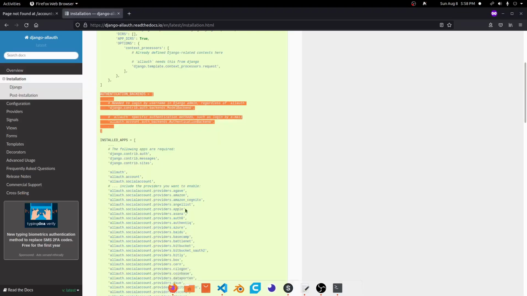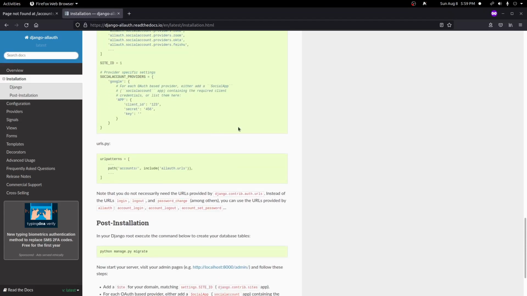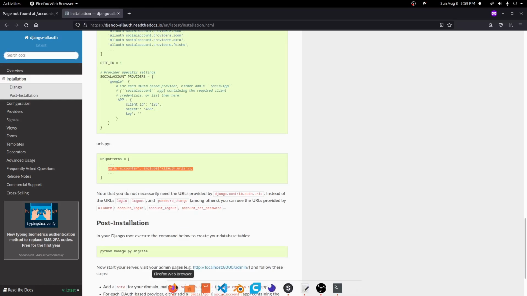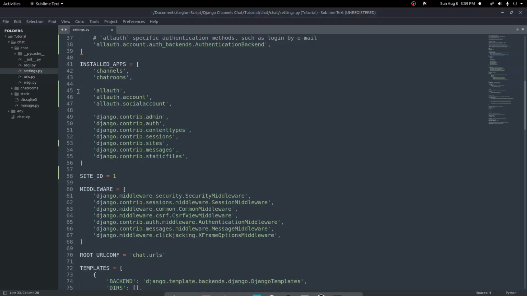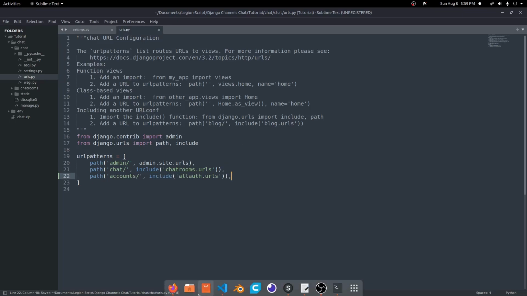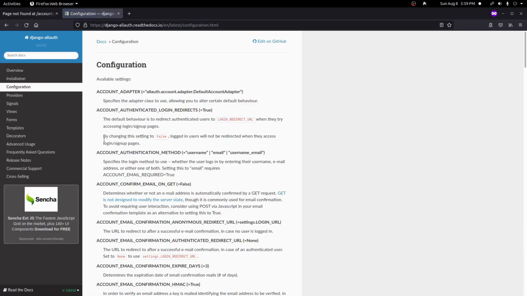So back inside of the browser here, down here, we can go ahead and grab the URL patterns path right here. So we're going to copy that, and we will jump back into our Sublime text editor, go to our root URLs, so right below settings.py, and we'll add this in right here. So I'm going to paste that right there. And now with all that added, that should be it. We already migrated the changes, so we should be good now.